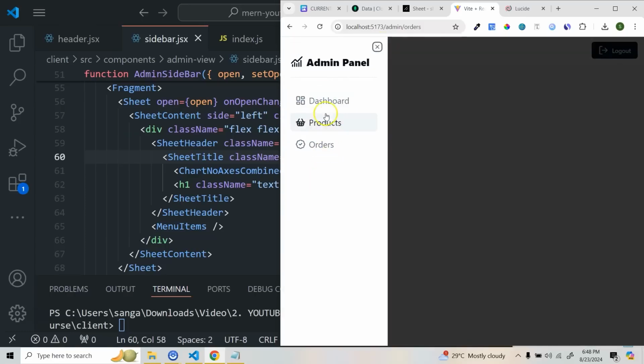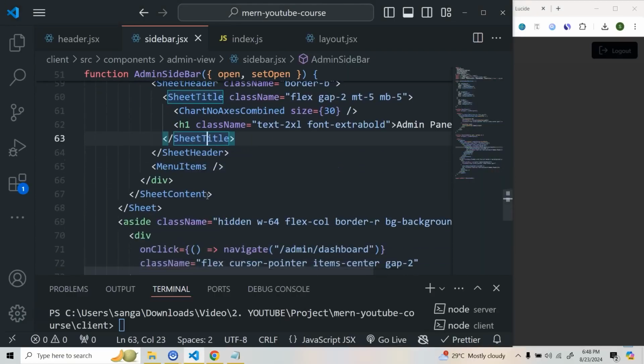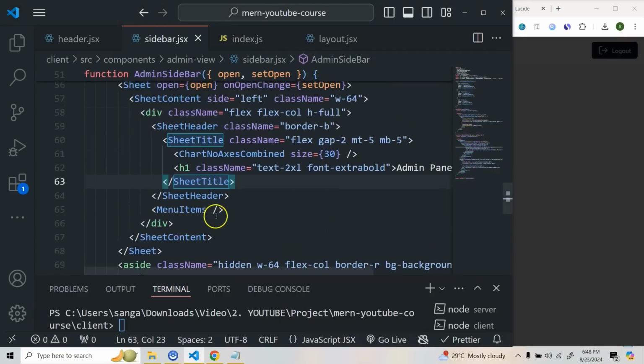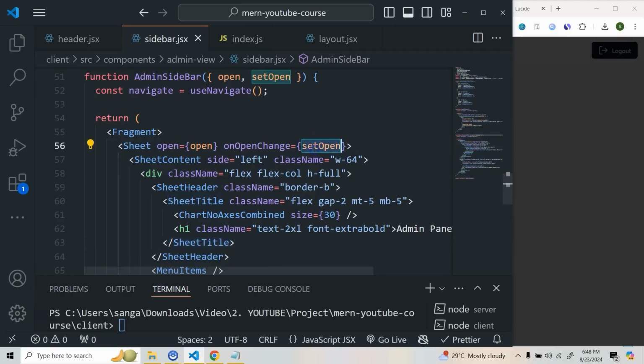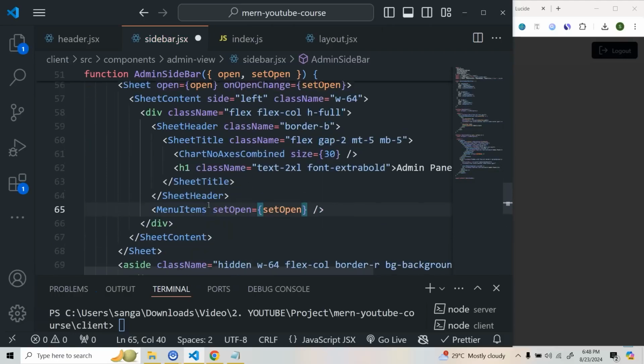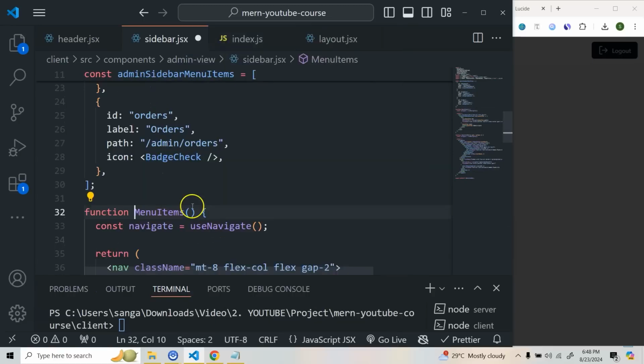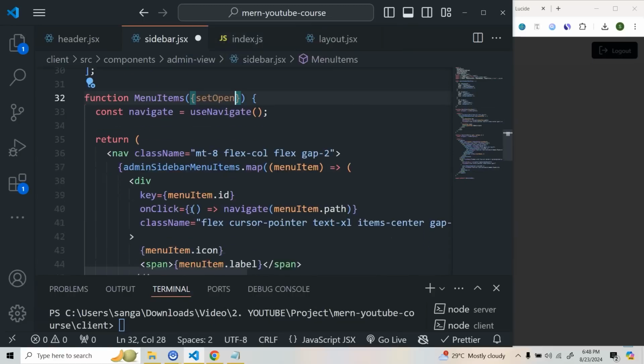Now on click of these menu items we can also change this one, right? That part also we can do. So right here we can pass this set open, and we'll pass this set open in this menu items. Let's go to this component, so we'll receive set open.